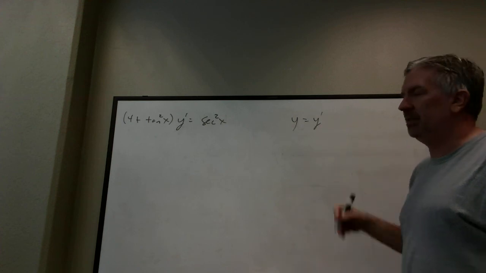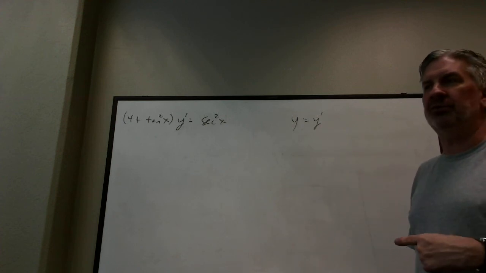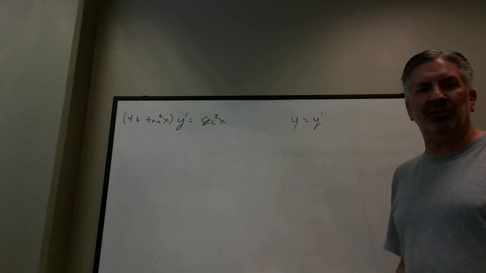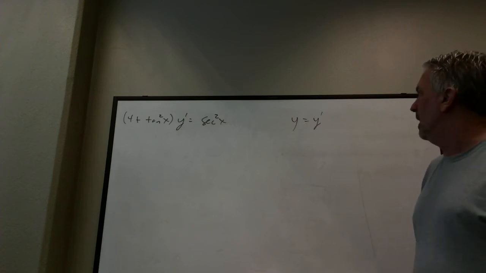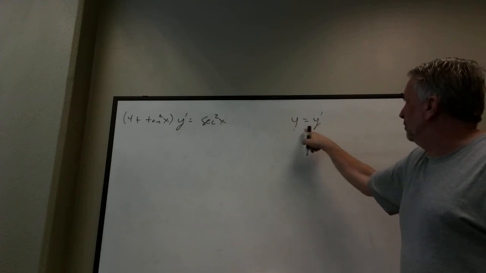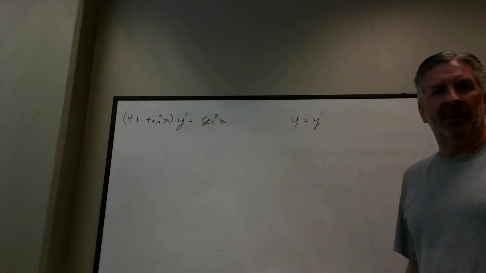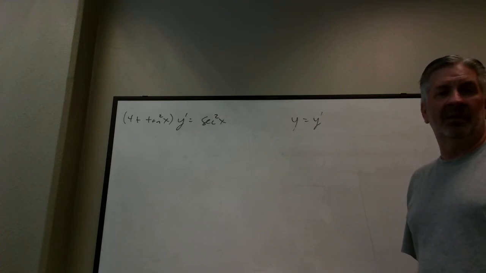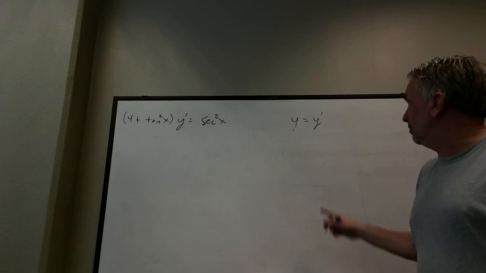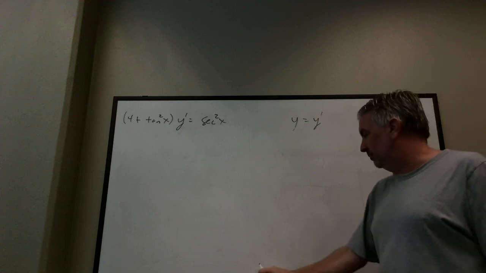What's a solution to this differential equation? A solution to a differential equation is the function y. You're trying to find a function that makes this true. What function is equal to its derivative? That's what that's asking. So e to the x, for example, y equals e to the x would be a solution. Y equals 0 would be a solution.